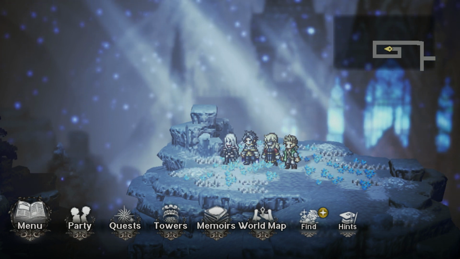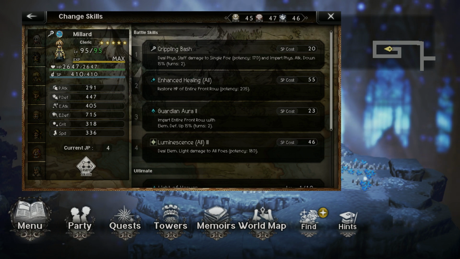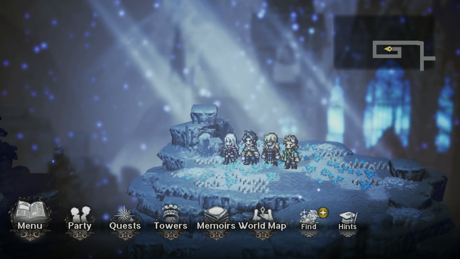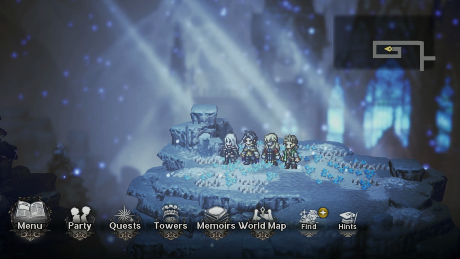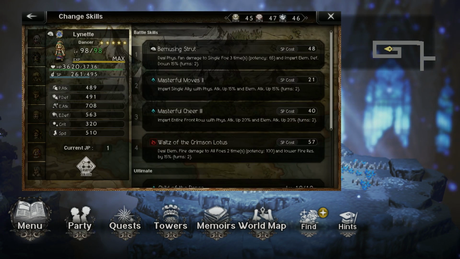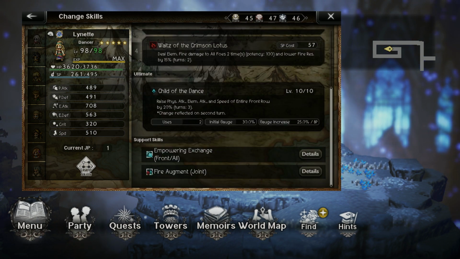In the middle tier of healers, we have things like Theo with his regen, Millard with his burst heal and single target defense buffs, and Hasame with her burst heal and defense buffs. And of course, honorable mention for Ramona with her burst heal and ice attacks. For the buffing side of our supports, we have of course our Queen Lynette, who can give passive, active, and special buffs to the party, making a 2-break kill much more viable.